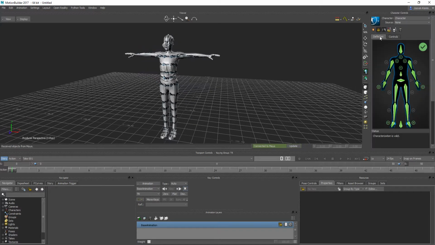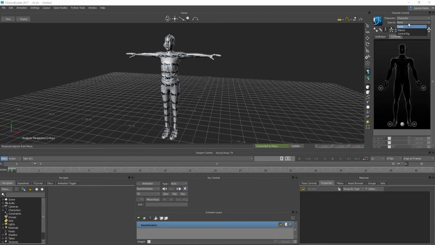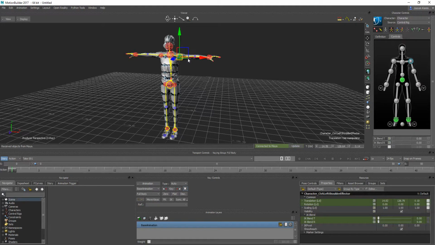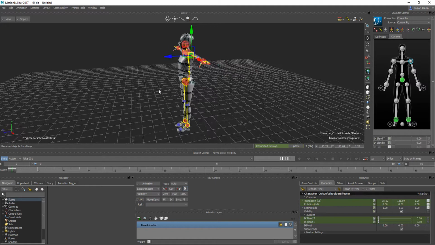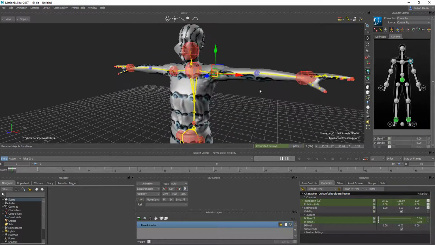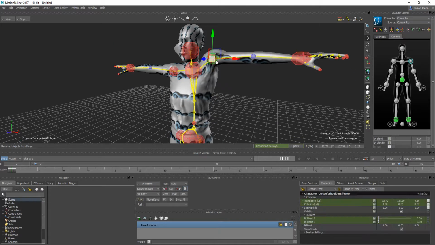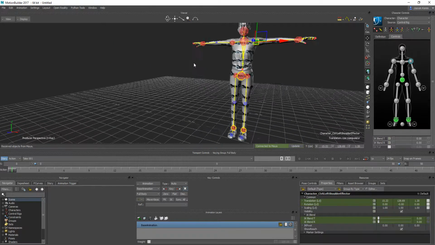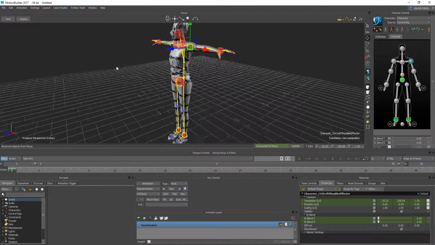Okay, so we have a properly defined skeleton, and we need to create a control rig for this. So I'll just create a control rig as FK/IK. All right, and that's actually working a heck of a lot better than it was before. I'm surprised. Before I brought this in here I couldn't even move the arms for some reason. I don't really know why that's actually working nicely now, whereas before it wasn't. Okay.